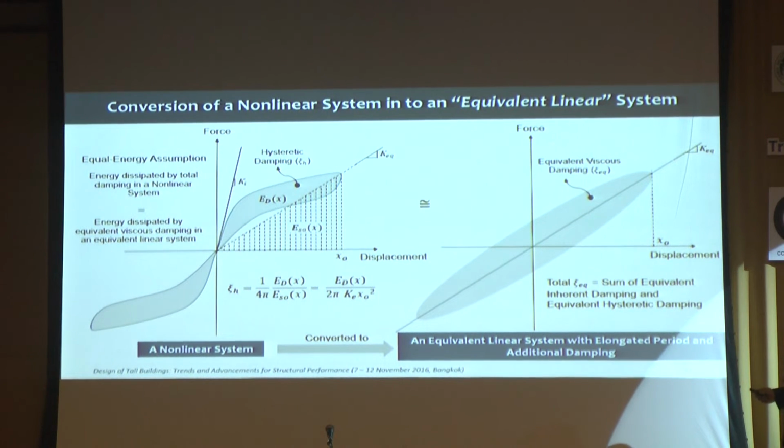We can count more than 50 different analysis procedures, different studies proposing how we can carry out this conversion efficiently, over the last 2 decades. But we picked the simplest idea, this one, which was tried initially some 30 years before, and is still the most commonly used among the equivalent linearization approaches. And we just put it in our modified response spectrum method.